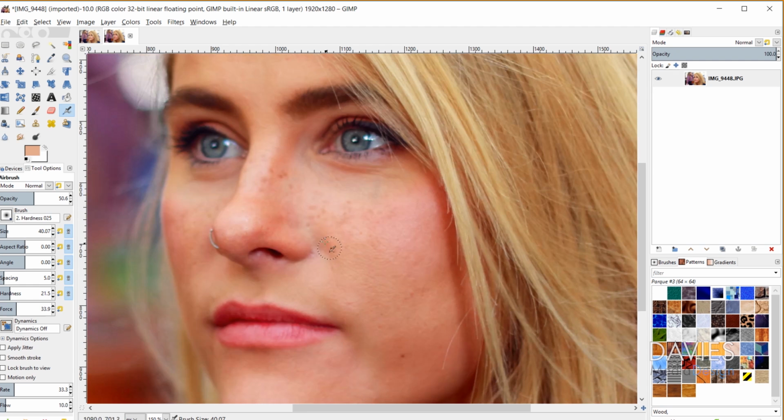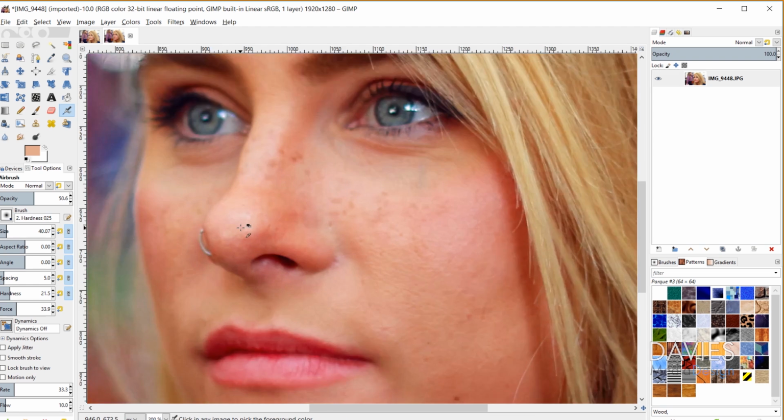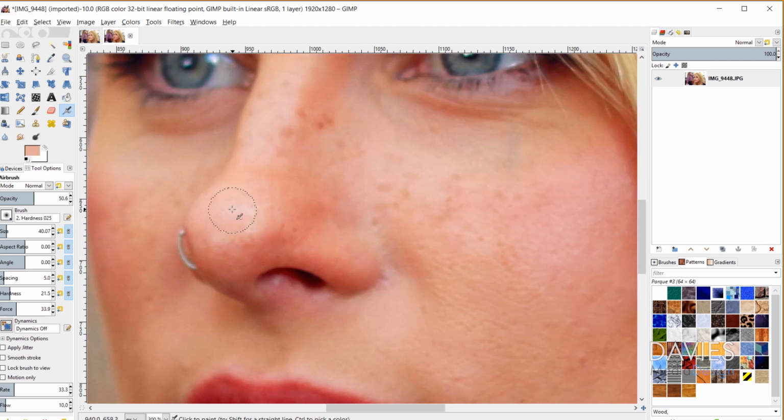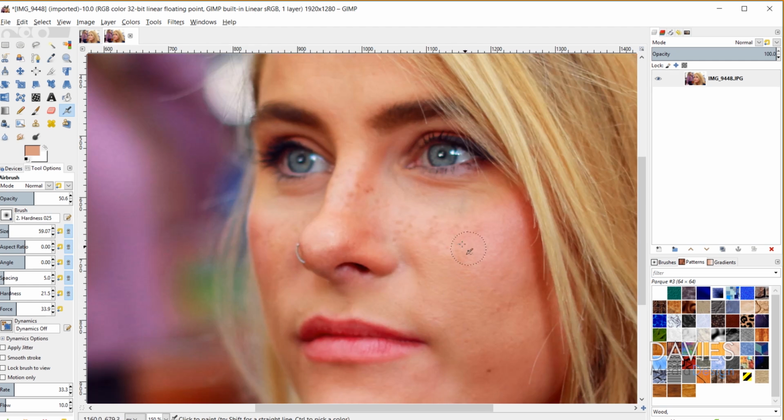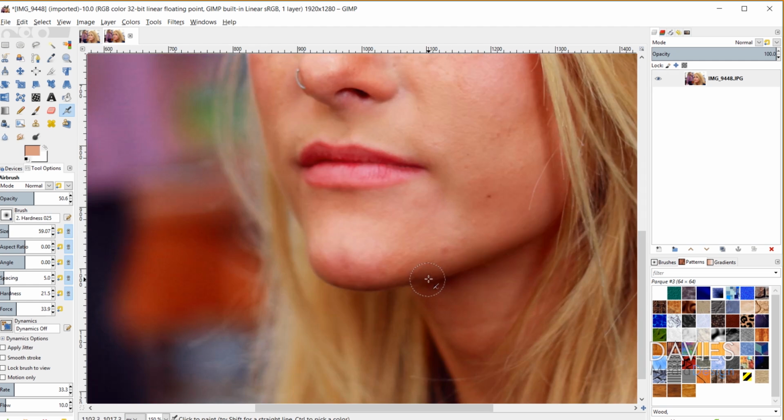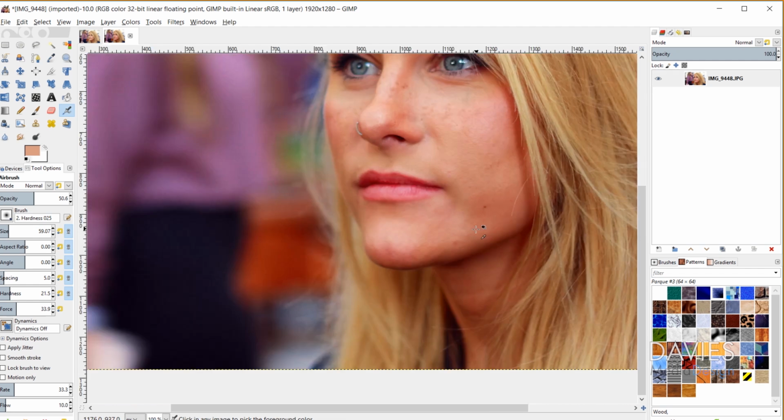Again, the whole point of this is just to make her complexion look a little bit smoother. I'll hold Control and I'll just paint a little bit right here. And I'll decrease my brush size because there's a pretty big difference between these two colors, so I don't want to paint the color I have selected now up here. It's going to change the shape of her nose. And for her face in particular, I don't want to paint too much because she does have some natural freckles and I don't want to paint over those. So I think that looks pretty good there.